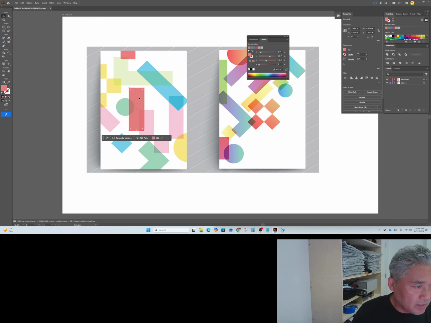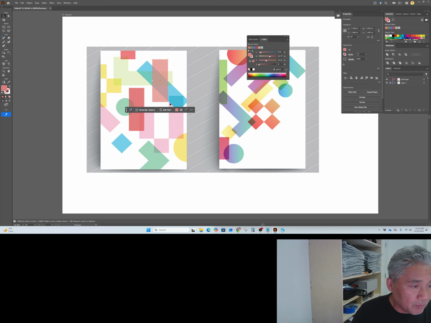And I'm going to use this as a base to create maybe this one now. So before I click and drag, because if I click and drag, I'm moving. Before I click and drag, I'm going to hold down the Alt button. And then when I come here, you see that the arrow turns into two arrows. That means you're making a copy of that object. So now I made a copy. So here I have my original shape here, and I have a copy.